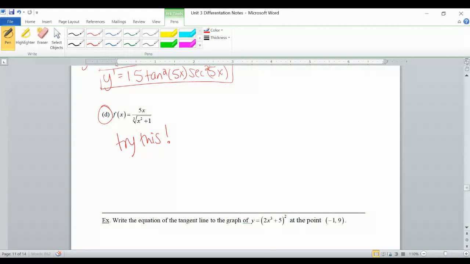It involves some complex fractions, some negative exponents, and all that fun stuff. So see if you can give that a try. Pause the video and see what you can come up with for a solution. All right, I'm going to stop here, and then I'm going to come down and work on the next couple of examples here in a minute.